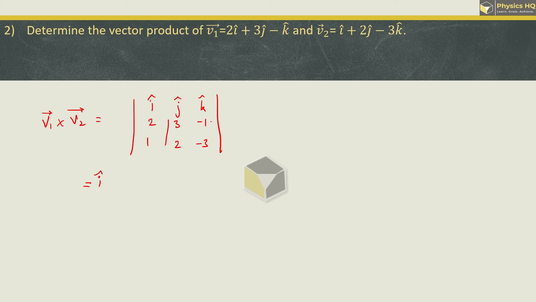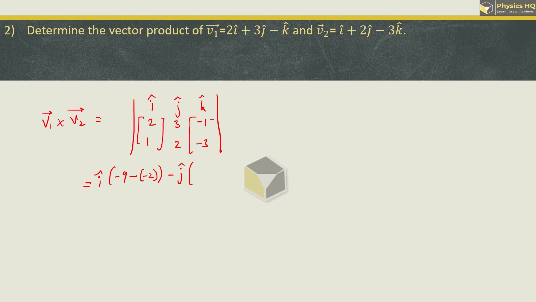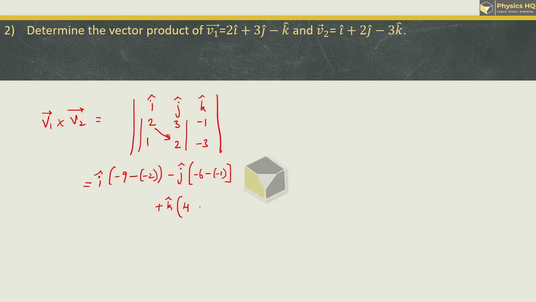Now for solving this, we take vector i first and multiply with the 2 by 2 minor determinant. So first we get 3 into minus 3 which gives minus 9, then minus of 2 into minus 1 which is minus 2, so plus 2. Now while going to j, always remember the sign changes. Cross multiplying: 2 into minus 3 is minus 6, minus 1 into minus 1 is minus 1. And for k we get 2 into 2 which gives 4, minus 1 into 3 gives 3. So we got minus 9 plus 2 which is minus 7i, then minus 6 plus 1 is minus 5 but with the sign change outside it becomes plus 5j, and lastly 4 minus 3 is plus 1k.